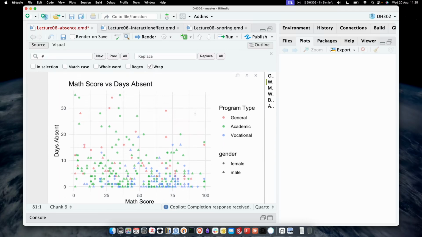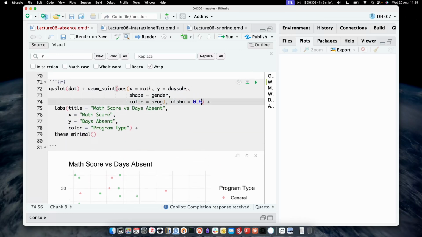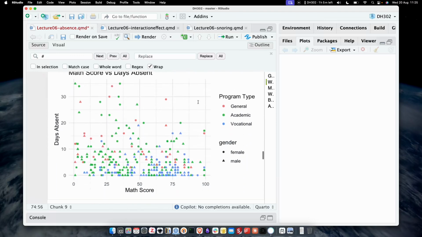We have the program. I will just increase the alpha. So what I'm essentially doing here is alpha, just to give you what exactly I'm doing. This is just a scatter plot, but you can see that there are points which will lie above each other. Alpha just reduces the opacity of these points. If it is 0.5, this will become slightly lighter, and if it is 1, it will become darker. It is a good practice if you have a lot of overlapping points. That's what alpha is used for.